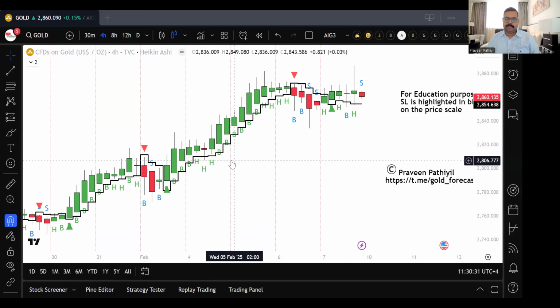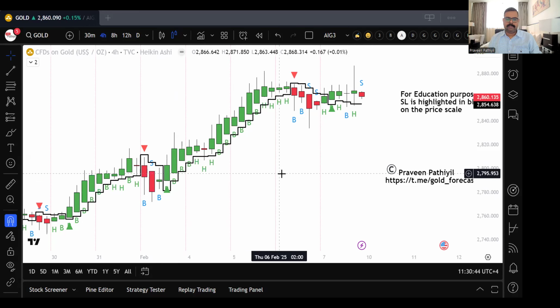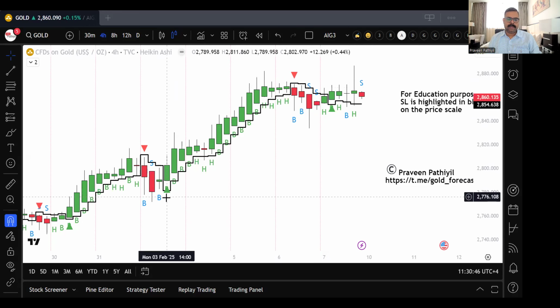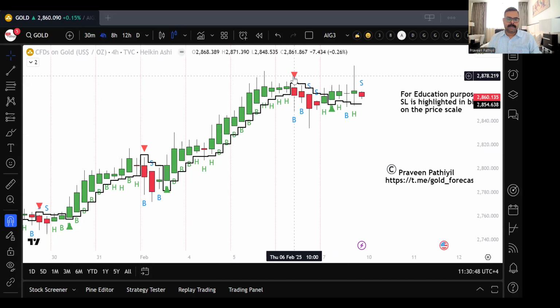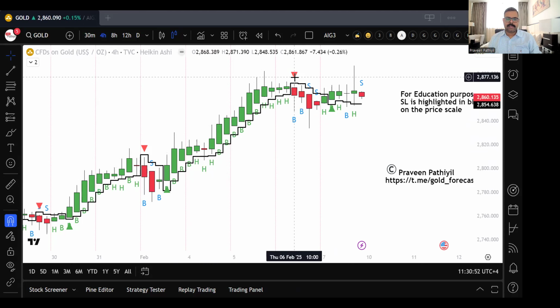Okay. So the important thing that we need to understand here is that you will be getting the buy as well as the sell signals, which will be highlighted in this fashion. So you need not get confused. Whenever we are getting a sell or a buy triggered, it will be marked with this particular symbol. So this is a buy and this is a sell.